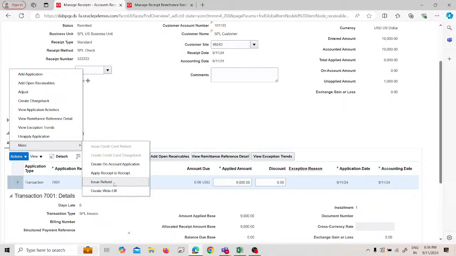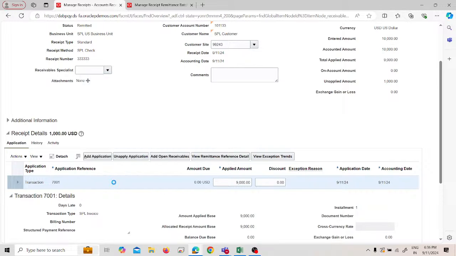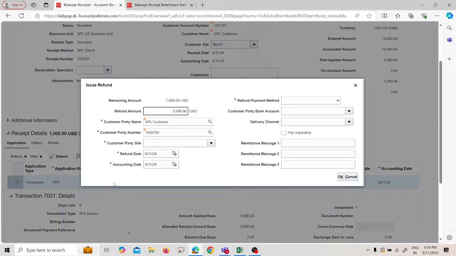So now we just click on the refund, issue refund. A window has been opened up here. We have to select the customer party, the SPL custom. When we select this customer party site, the address should be full.